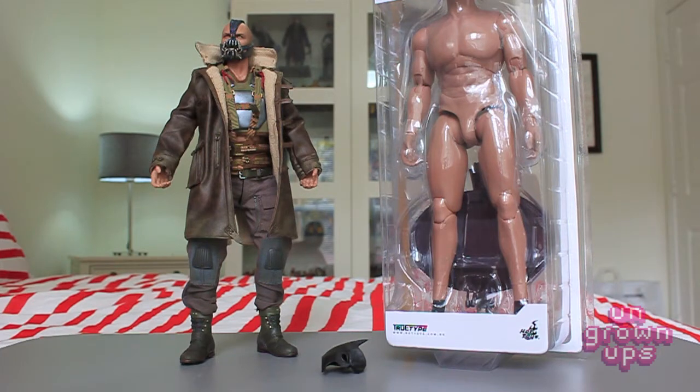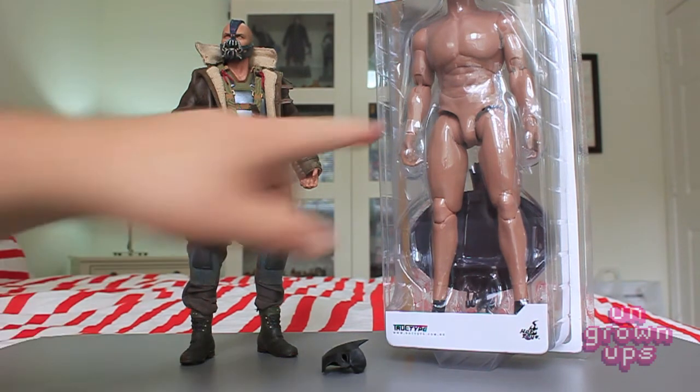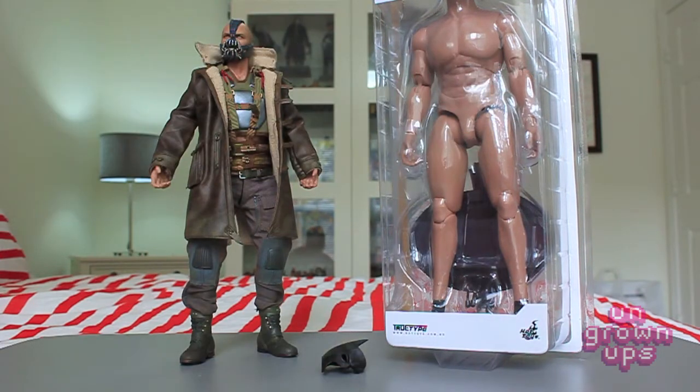And if you make a figure that can't do that, I understand why they didn't, of course, because they wanted you to display him with his jacket off, and they wanted his arms to look really good and have a nice elbow, as opposed to having these two big double joints that you can see here. But I was just sort of resigned to having a figure that didn't really do what I wanted it to do. So I wasn't getting the most out of my figure.